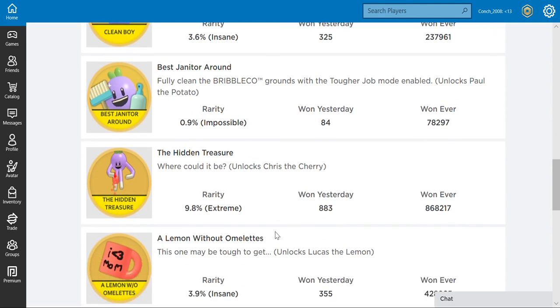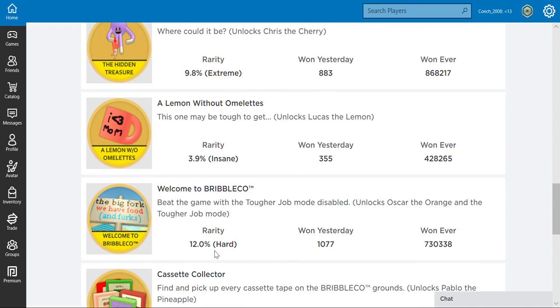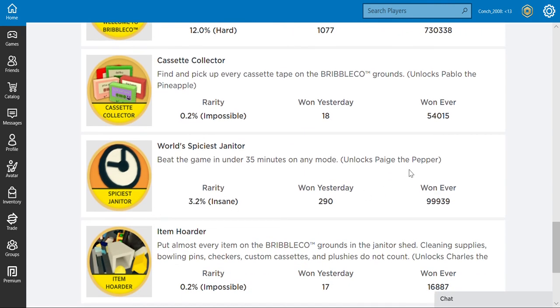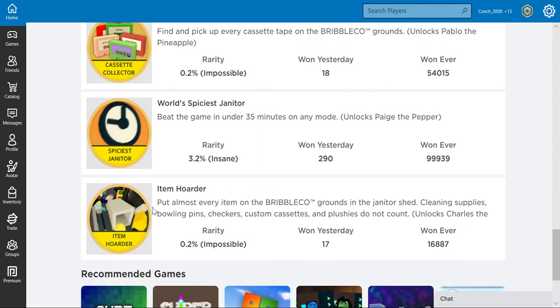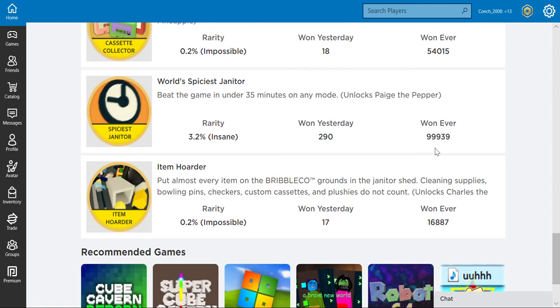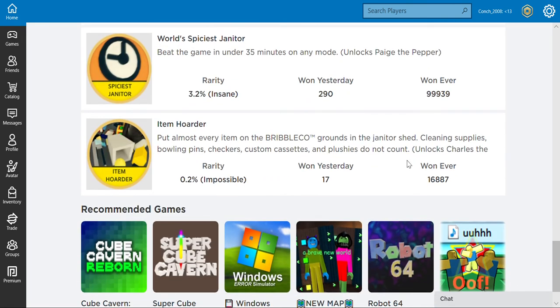Ooh, I just unlocked the cherry, that means. Yay. Omelets. Yeah. I just did it, though, so. Pineapple. Page the pepper. Page board. It looks, Charles the what? Charles the what? Seriously.